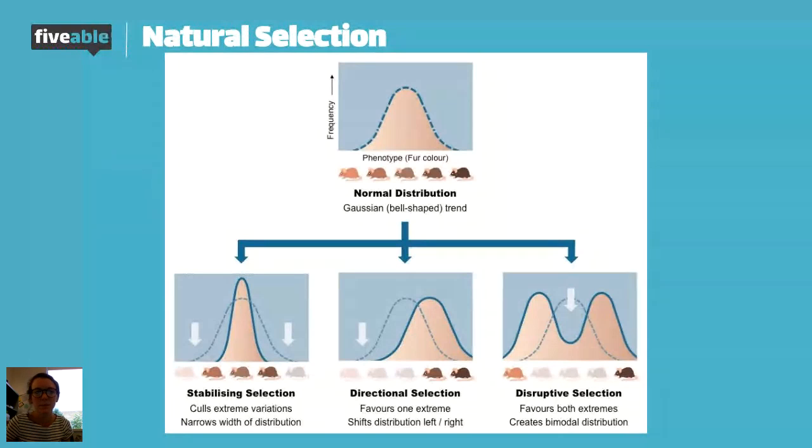That's something that sometimes my students get mixed up on as well. So in this example of directional selection, we're pushing towards the extreme phenotype being the darker mice. And again, since we're talking about natural selection, we're talking about some sort of environmental change that's leading to these darker mice having a better chance of survival and reproduction.